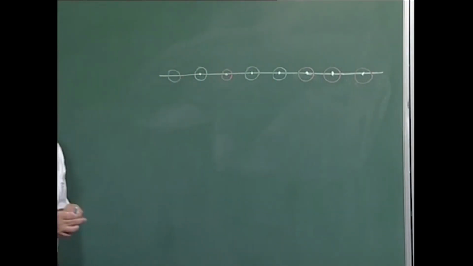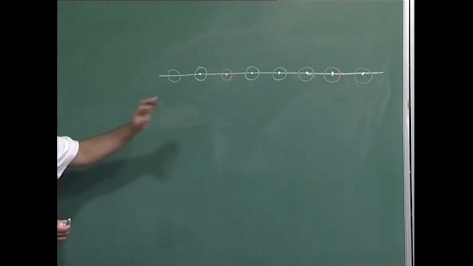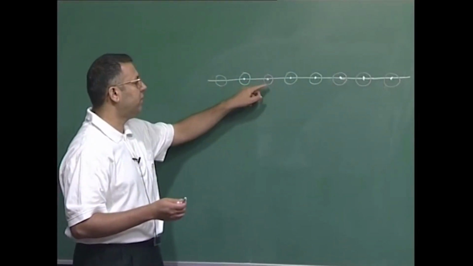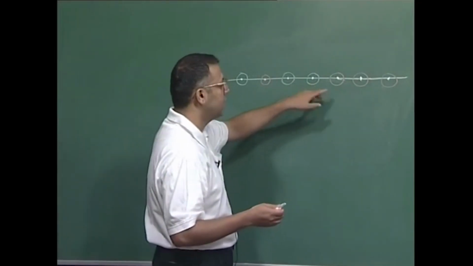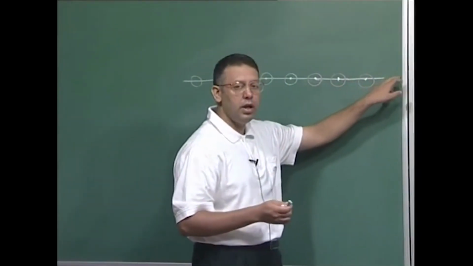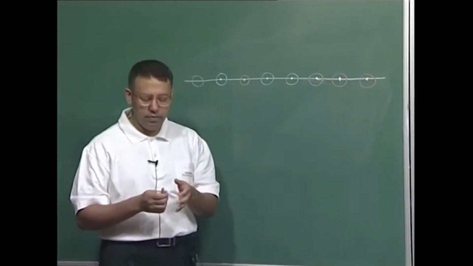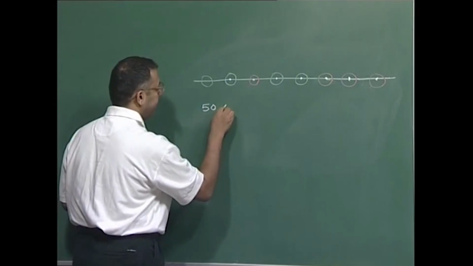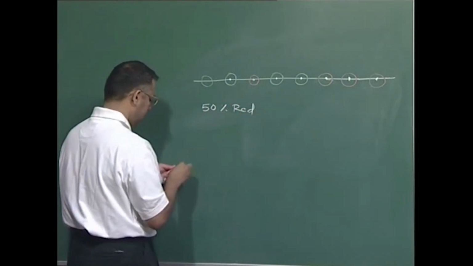So, I have randomly put some 4 red circles and 4 green circles, and you can clearly see here that if I were to treat this perfectly in terms of my language of crystallography, this is an amorphous structure because there is no unit cell. And if I go a little farther here, for instance, there are 2 greens here separated by 1 red, later on and here there are 3 reds separated by 2 greens. There could be another red or a green here, there could be any one, but I am overall putting 50% of my spheres as red and 50% as green.